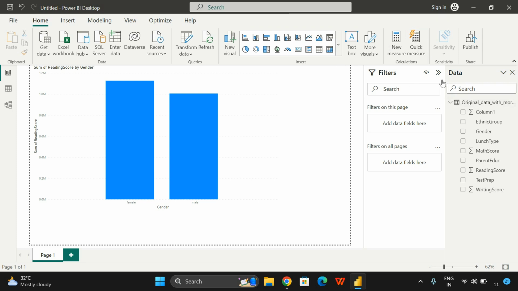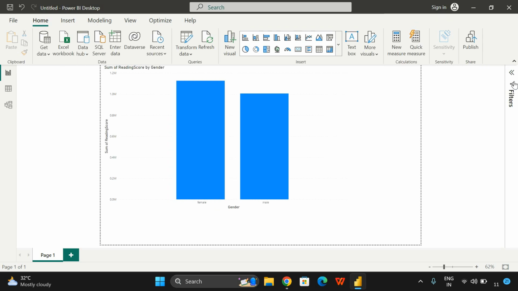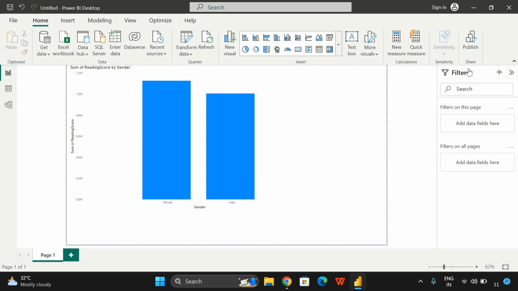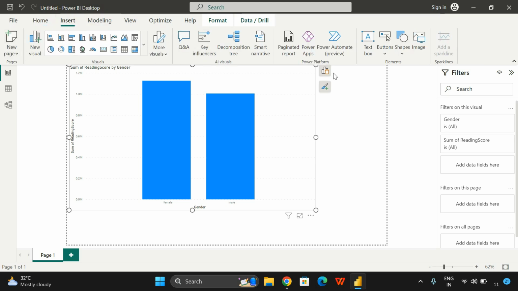But here you can see this filters pane. In the same way, in some versions, you will be finding the visualizations pane also here. You will not get all the visualizations here, but you will get that visualization pane here. If you expand that, you will be getting all these menus in this place. In the same way, we can access the data, we can visualize the data, okay, and we can create reports, right?